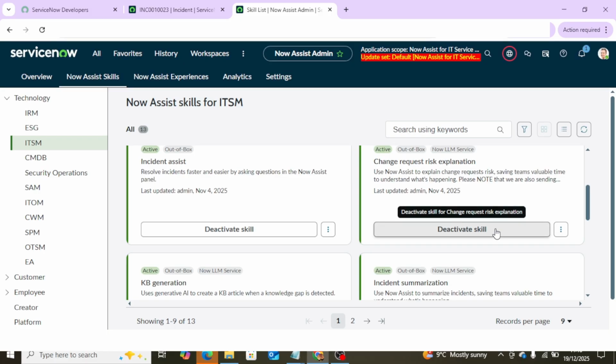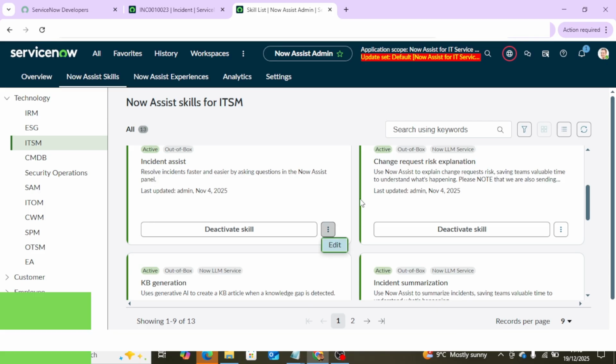So 3 points, I repeat one more time, 3 points we discussed: how to activate this skill. We have taken ITSM as a sample module here, so we have activated number one. And the number two is based on filter conditions, like if this person is part of this business unit, department, and geographic location, based on that you want to restrict it, then you can do that configuration in this edit option. And third one is based on the role you are going to restrict, then that is also possible. So these three items we discussed in this session.